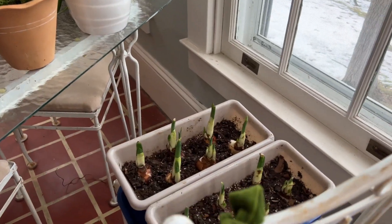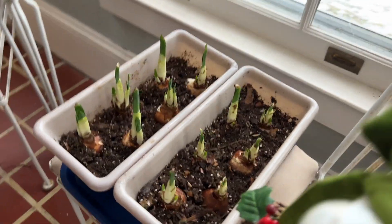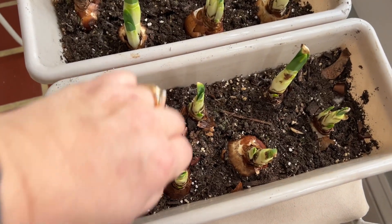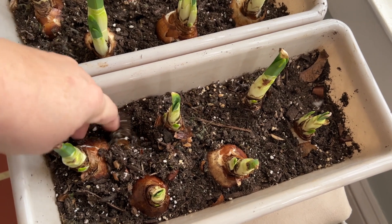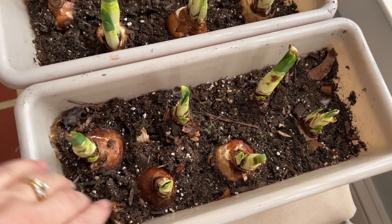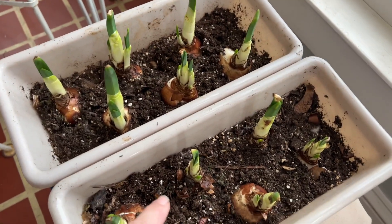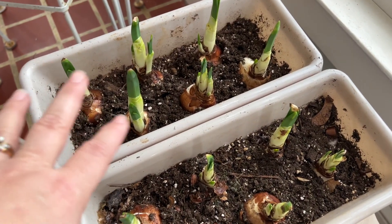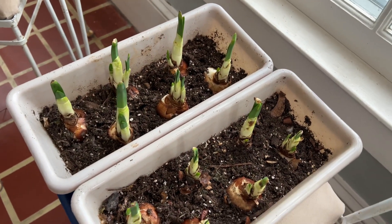Let's take a look at our little plant nursery over here. Here are my paperwhites that I recently potted up — they have all started to sprout, so it's definitely time to water them. The top of the soil is pretty dry, and down about an inch is still moist, so they're not terribly dry, but I'll put some more water on these. Over here are the ones I'm growing for cut flowers, so I'm not going to worry about prettying up these pots — I'll just let them grow up, bloom, and then cut them for a vase.